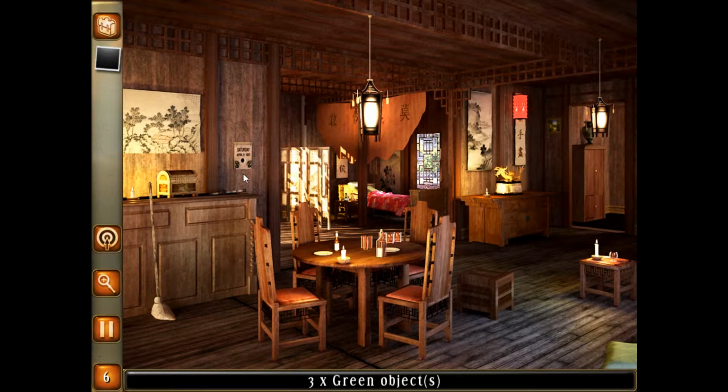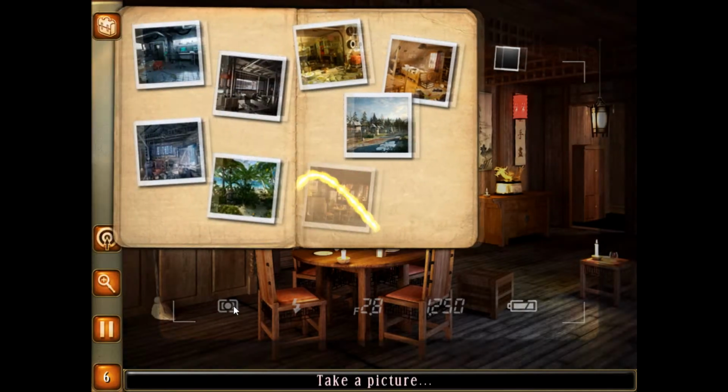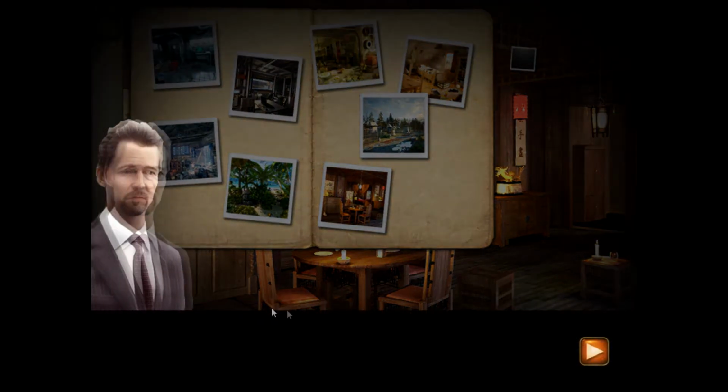Poster? Nope. Whoop. It's down here. 2. Picture? Oh, it's a picture there and a vase there. Take a picture! Well, get out of the way then. Unless you want to be in it, of course.